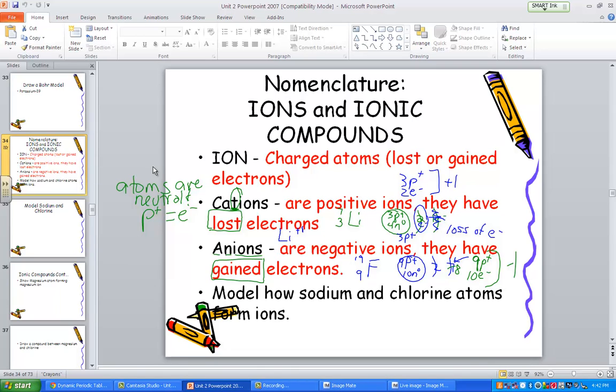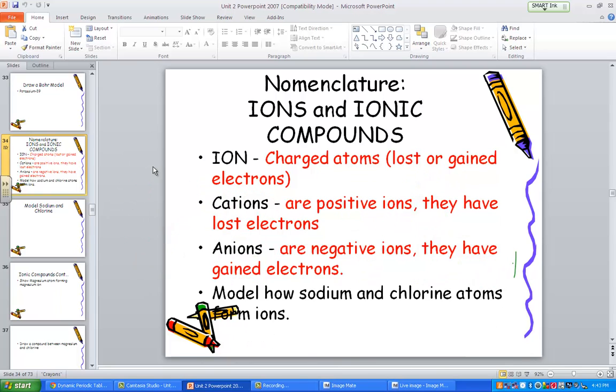Loss and gain of electrons. And friends, you can start predicting a beautiful relationship between cations and anions, positive and negative, by the simple law of electricity, opposites attract, that I must have a cation and an anion electrically neutralized to form a compound. And that's the heart of ionic compound chemistry. Certain elements lose electrons, certain elements gain electrons, the heart of forming that beautiful relationship known as ionic bonding.